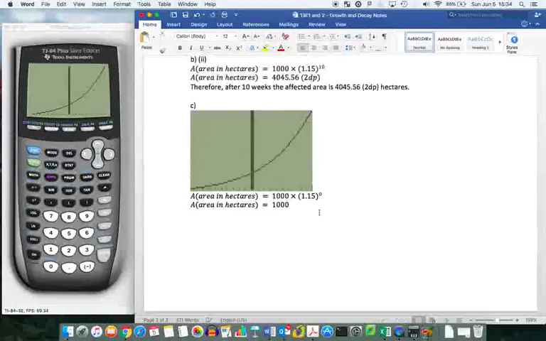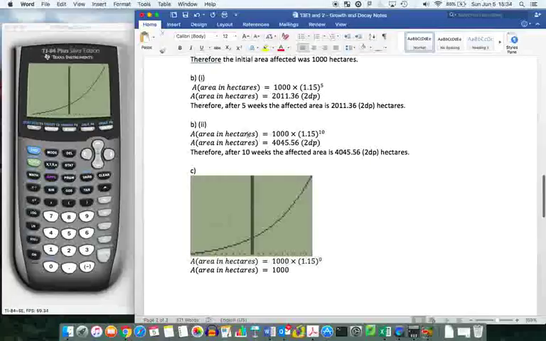So not too bad. If you do not have previous questions to help you with points, then you just substitute. You don't have to use 5 and 10. You can use 1, 2, 3, whatever you want. You just need more than 1 point to be able to draw this curve, because you have to get a judgment of how curved it is.